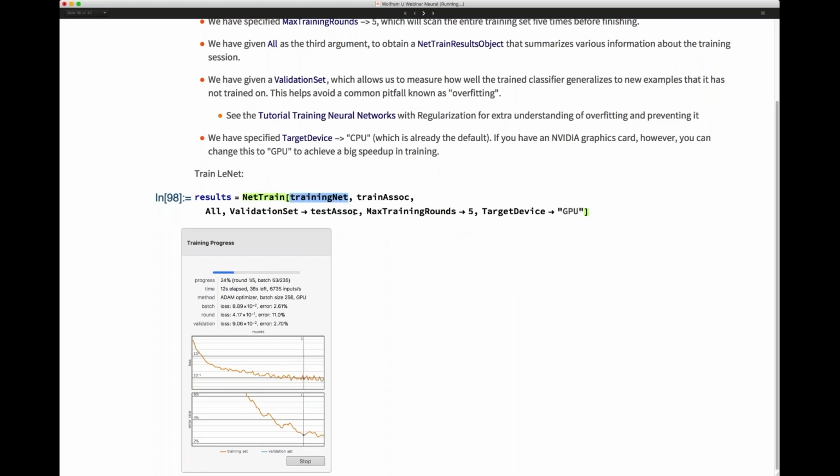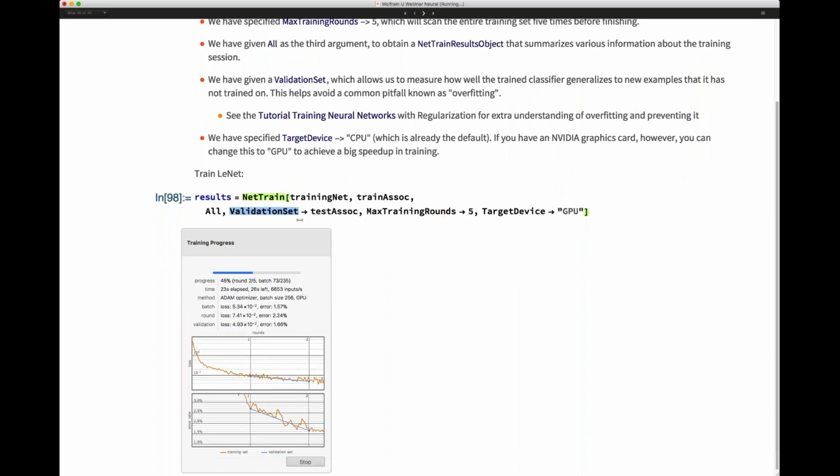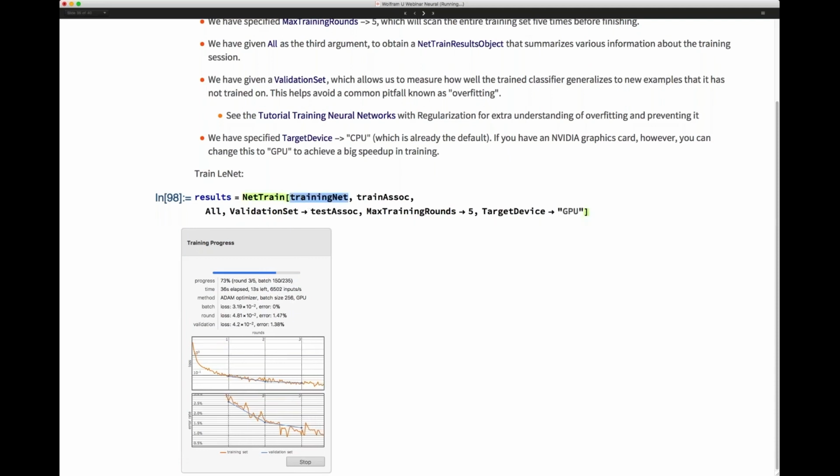So there's the training net, there's the training data association, there's a validation set. Now this is very important. When you use things like Classifier, there's a lot of things that are automated for you to prevent things like overfitting. Overfitting means that you do very well on your training data, but you do terribly on any other data.